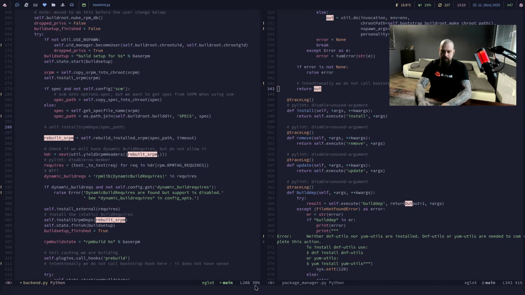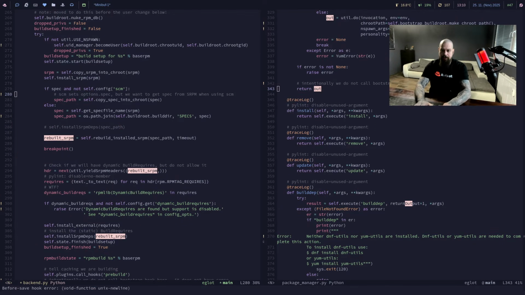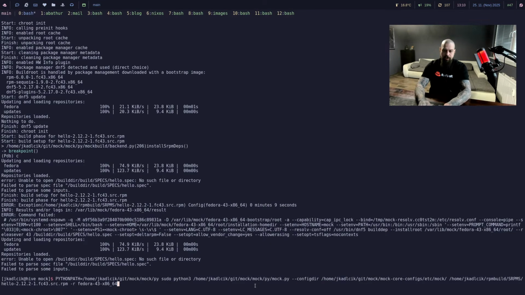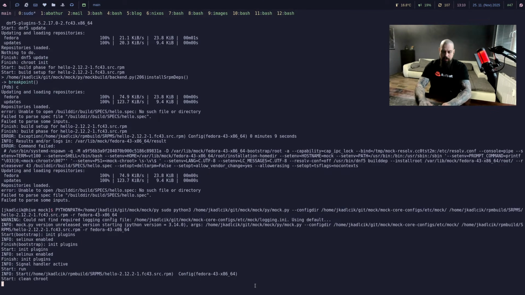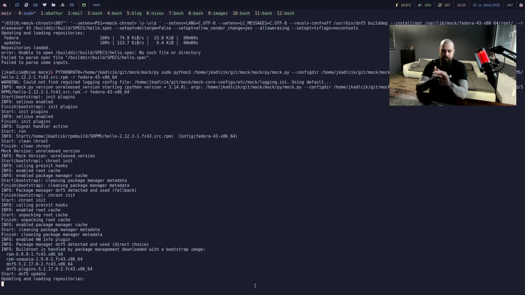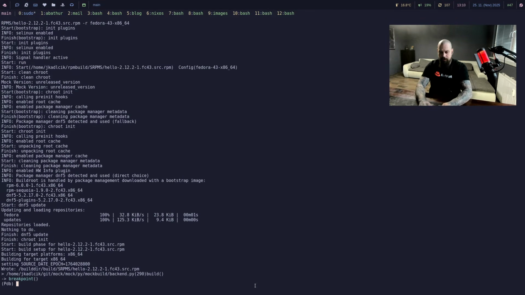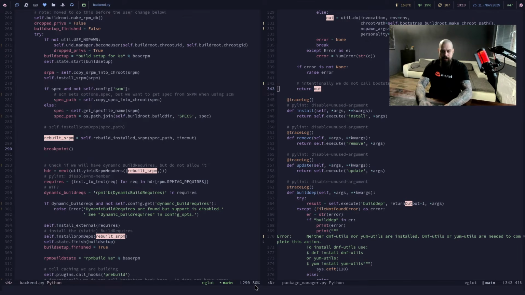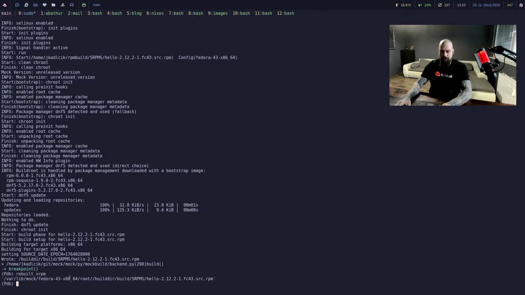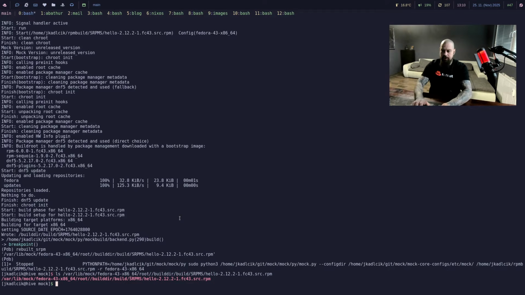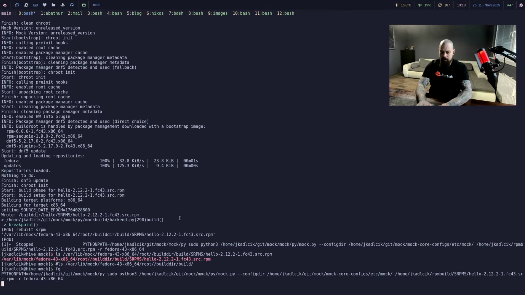Now I'm curious, if we put a debugger right here, so it's 290, right? If we put a debugger right here and see the path of the spec file, 290, so we are exactly where we wanted. Rebuild SRPM is okay, so that's the full path. Okay, if we do ls this, it exists, and if we do... what was the spec path?